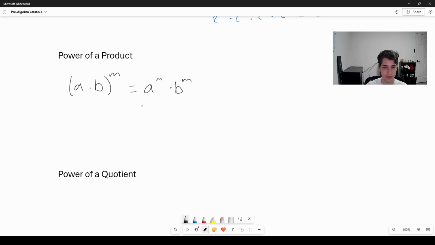So as another example, this obviously also goes backwards as well, just like the previous one. All of these work one way or the other because it's an equation. But a real number example, let's say we're doing 3 times 7 to the 3rd power. If we wanted to do this normally, we would have to get 21 to the 3rd power, because that's what 3 times 7 is. That's obviously not easy to do with a calculator, sure, but if you have to do it by hand, that would be very difficult.